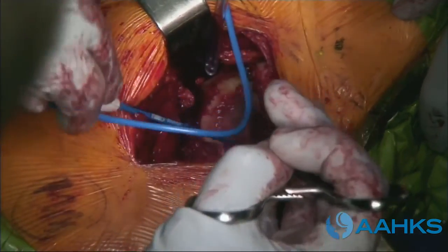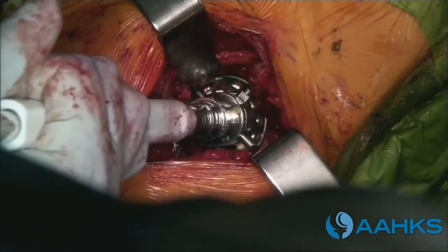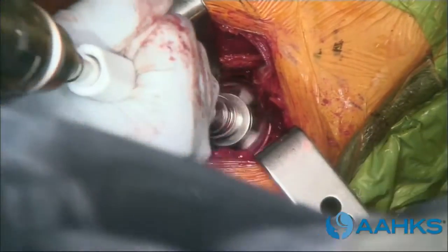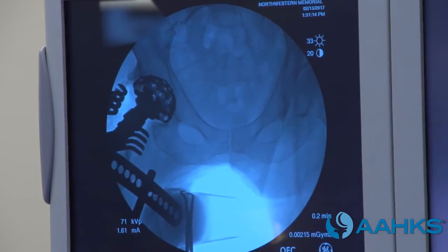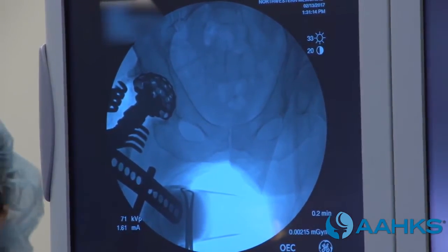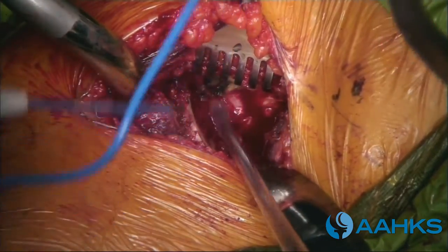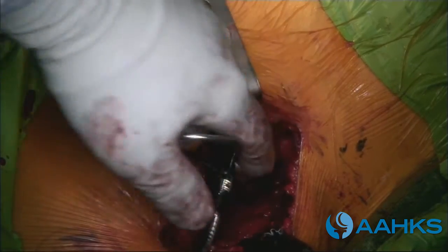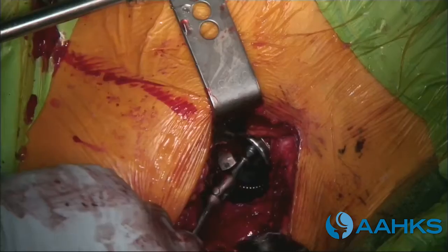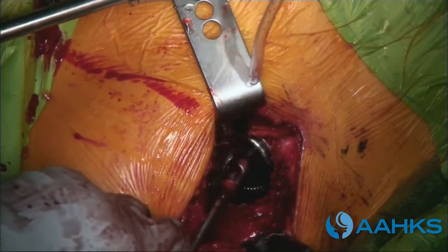Cartilage called the labrum is removed. Your surgeon uses tools to remove only as much bone as will be replaced with the implants. The hip socket is shaped in preparation for a cup, where the artificial ball will sit. The tools are set with specific measurements that match your anatomy. Bone spurs caused by osteoarthritis are removed so the implants are placed on bone and not the spurs. Once the cup is placed, your surgeon may elect to drill through the holes of the cup and place screws that will secure the cup to the pelvis.